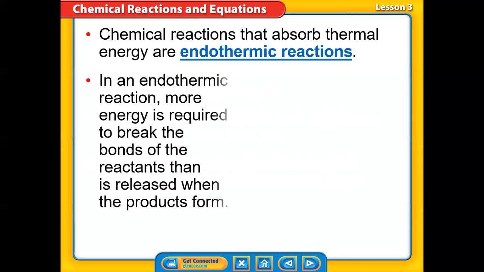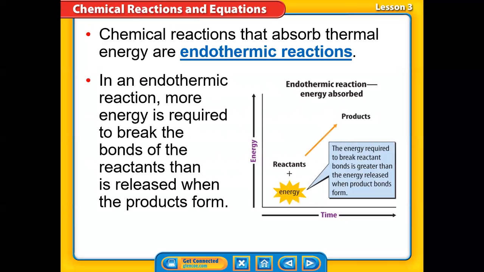What is an endothermic reaction? Regarding the graph, as you can see here, guys, you can observe simply that the amount of energy of the reactants is too low compared to the amount of energy of the products. So the energy stored in the bonds of the reactants is not sufficient to form the new bonds that will make the products. So in that case, the reaction will not happen until it absorbs energy from the surroundings.